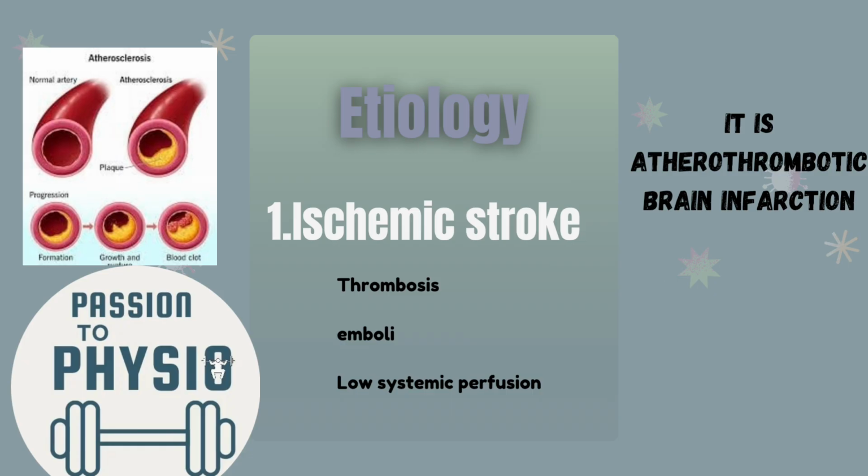The cause of ischemic stroke is thrombus, embolus, or low systemic perfusion pressure. The first one is thrombus. A cerebral thrombus means a thrombus occurs at the cerebral arteries or their branches. The thrombus also occurs at extracranial vessels such as carotid arteries or vertebral arteries, and it produces the symptoms of stroke. A thrombus which leads to cerebral infarction is called atherothrombotic cerebral infarction.